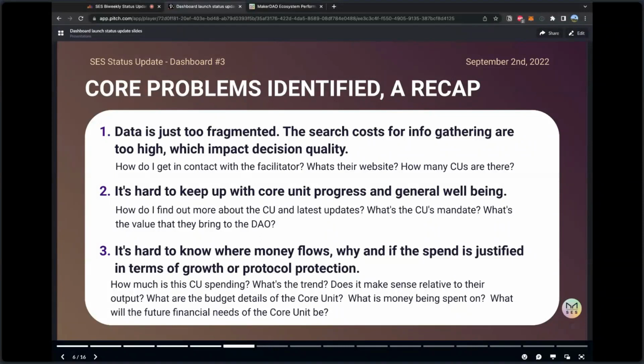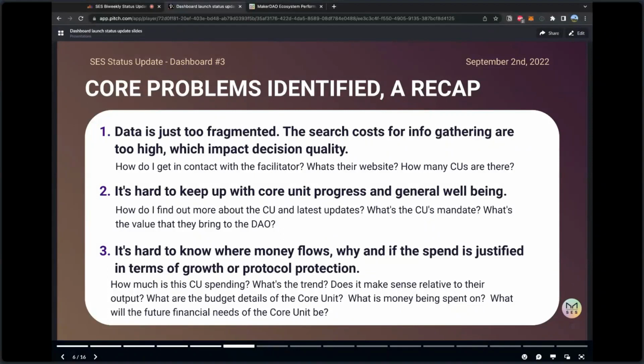We identified a bunch of problems, I think 6 or 7, through talking to these different stakeholders within the DAO, but really identified these 3 as the core, most acute problems that we thought we could tackle first, for lack of a better phrase. I would implore everybody to keep these questions in mind when I show the first release, the UI and the product that we have firstly developed to tackle some of these problems.